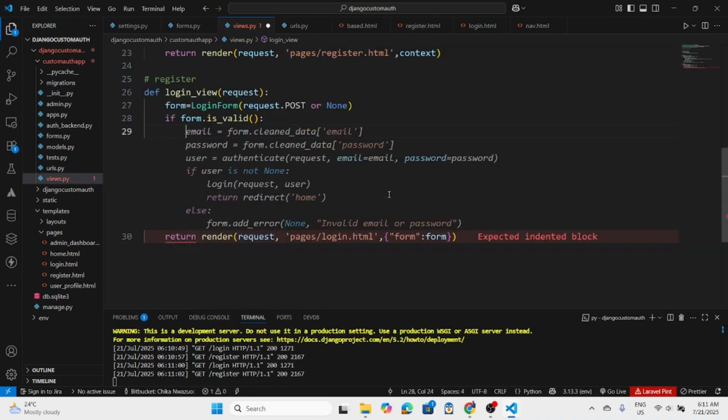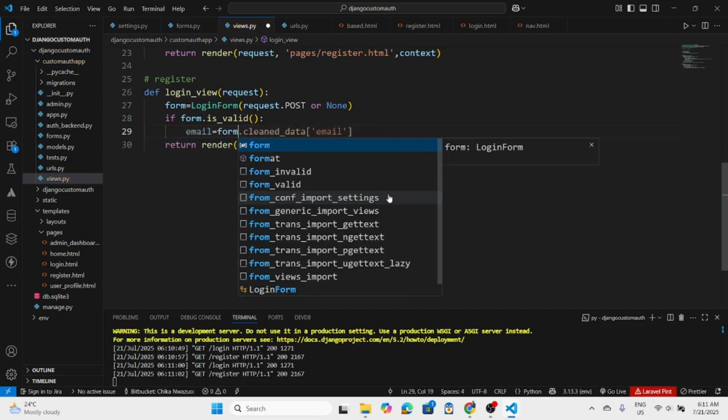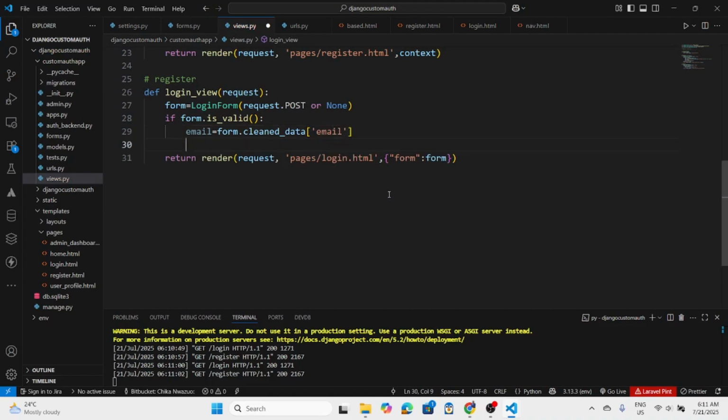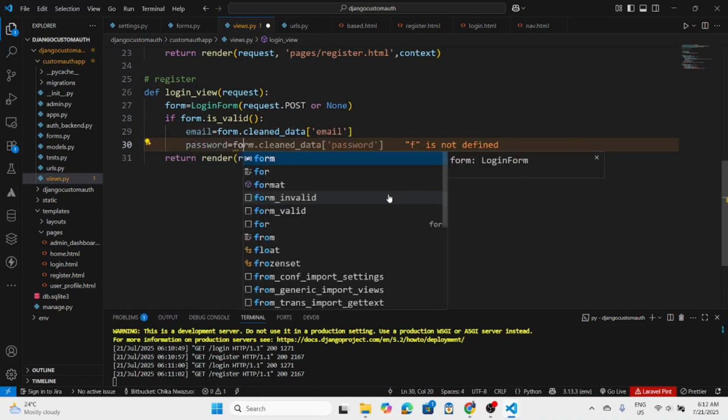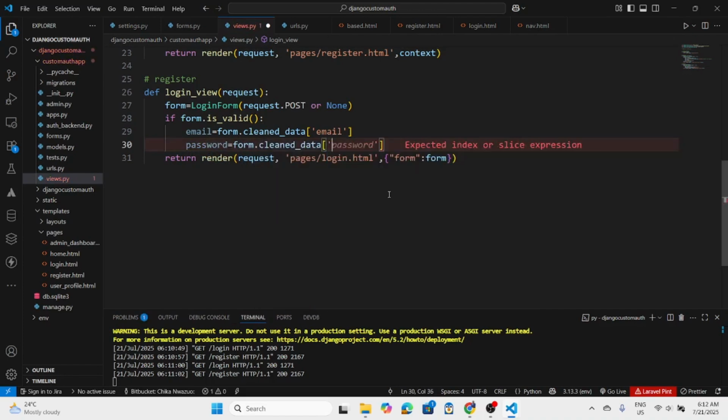If it's valid, now we say email is equal to form.cleaned_data, then we want to get the email. Please follow me step by step. We say password equal to form.cleaned_data, then we also grab the password.